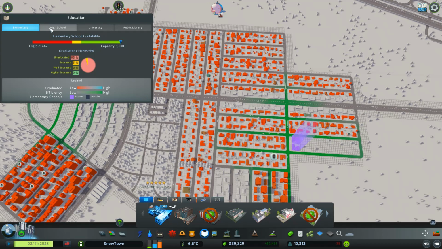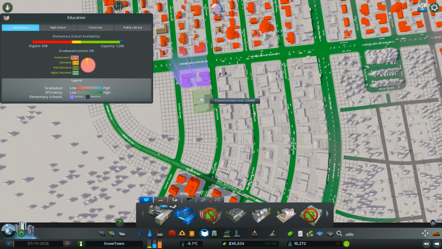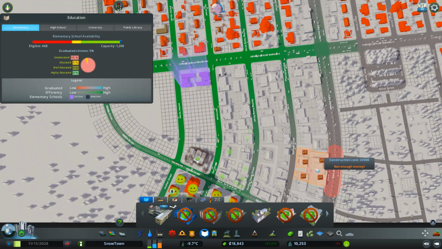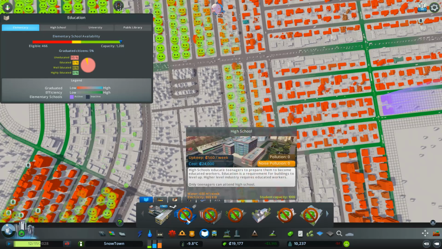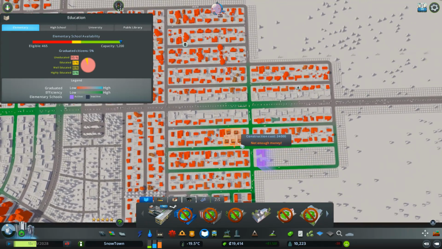Right, education right now. Only 5% educated. The eligibility for high school is starting to increase. So let's get one of those in. I'm going to place it at the very end just here. How much was that, by the way? That was 24,000. We almost have enough to build another one.